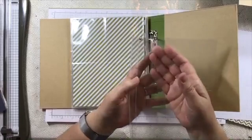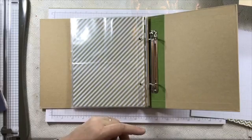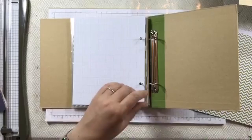I think one of those panorama shots, like if you could arrange it that way on your computer, you can work with your photos in InDesign or in whatever photo app you use. Grid paper, to adjust the sizes of your paper. Here's a grid paper that I'm going to put in, and I'm not sure what this one is. That's another one of those with the long pocket. There's not one.